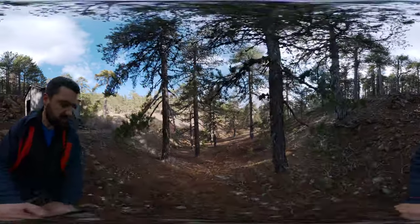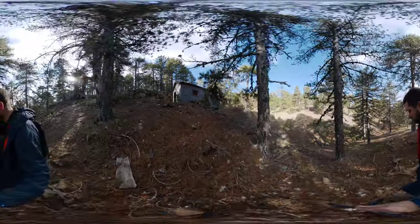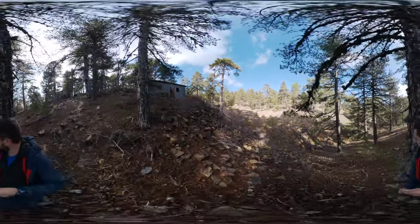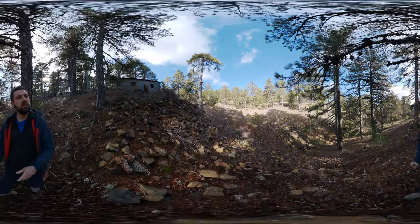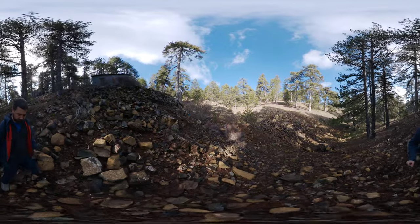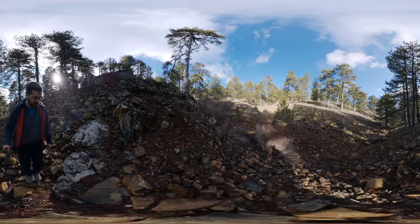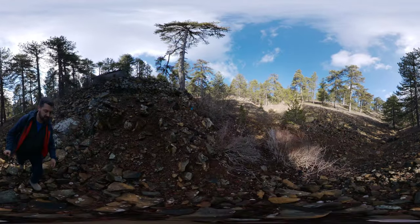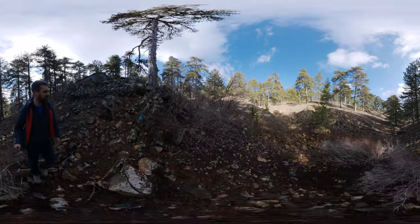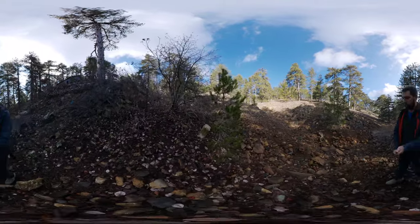So if I come down the hill, there's one last thing I want to show you here, if I can remember how to get to it. And that is the boundary stone I alluded to earlier. There it is, I can see it. You see it in front of me. And the place is littered with detritus, so there's old tin cans. You know, all the food would have been tinned. Not much fresh up here. I think it was a two-day trek and donkey cart ride to get up here from the coast.